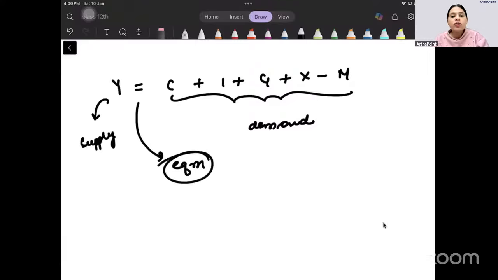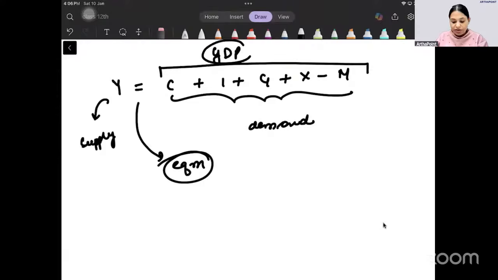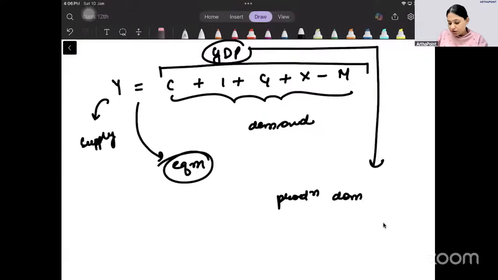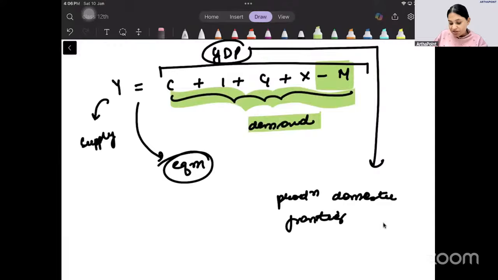Now, just focus on the expenditure method to ensure that GDP only reflects domestic production. Because what is this side? This is the formula of GDP, right? You remember this is just using the expenditure method. And what was GDP? GDP was production within the domestic frontier. To ensure that we only have domestic production included, we are subtracting. Demand for imports is happening, people are spending their money on imports. But I want to subtract it because I want to find out the net demand for my domestic commodities.